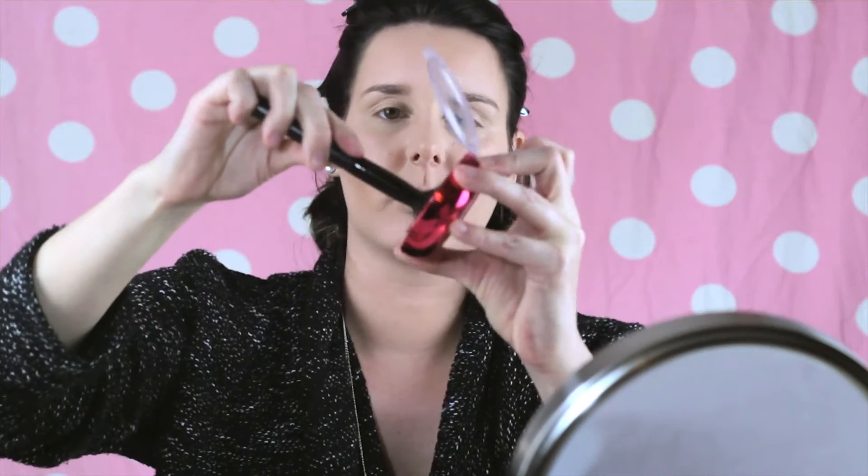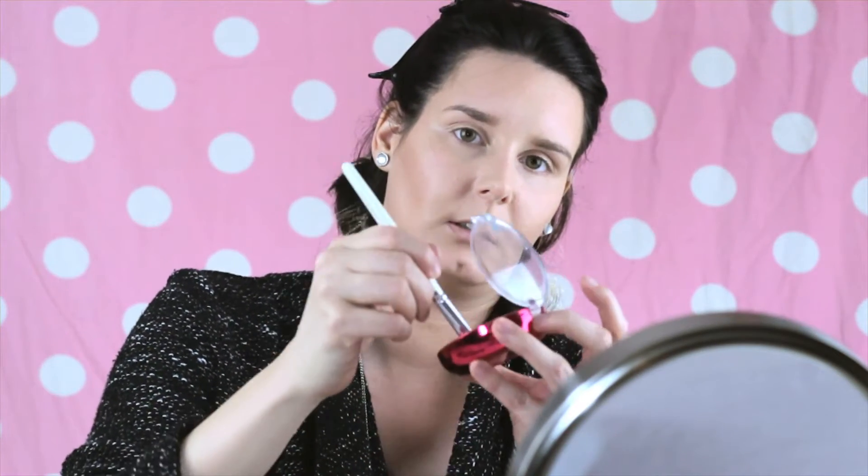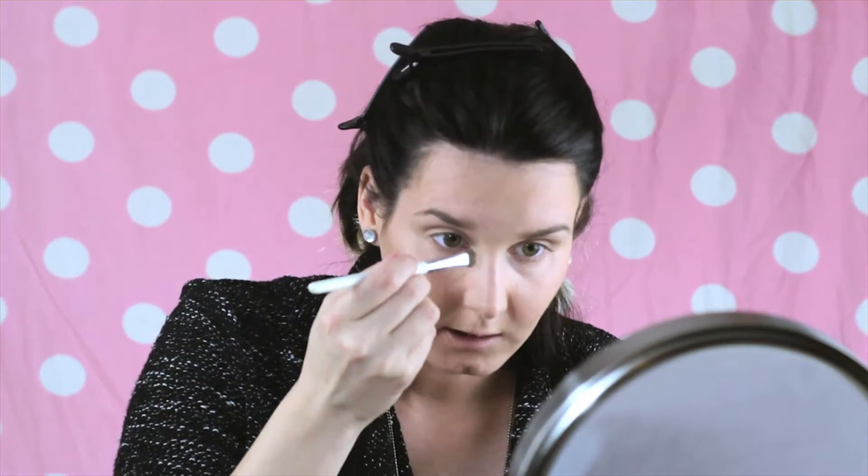Just shove the brush really in there, like aggressively. We don't have time — the photo shoot is almost ready, she's got to be on camera in 10 minutes. Now we're going to move on to another brush and do the nose — we're going to contour the nose. Use the same stuff and put your brush in there. To make your nose straight, just go down the sides like this, right around here. I always find that some people don't like to bring out their nostrils, but it's actually pretty attractive when you outline like this.